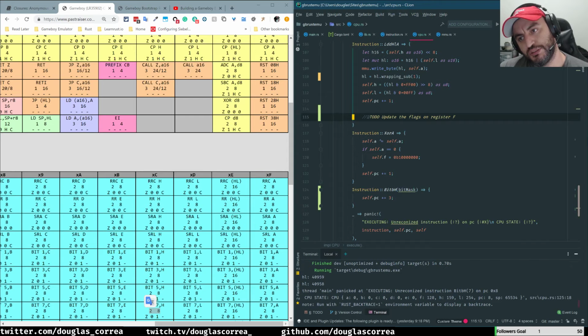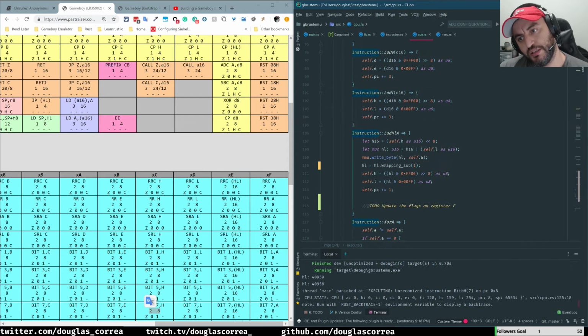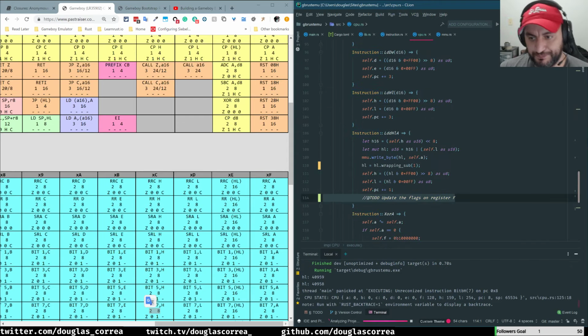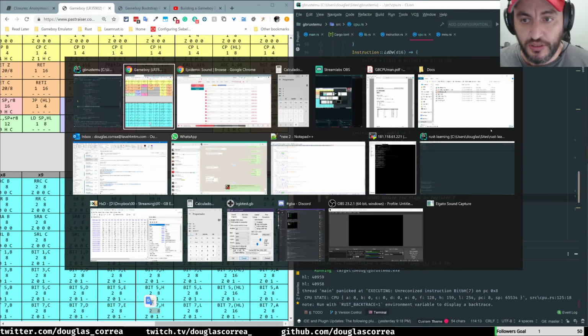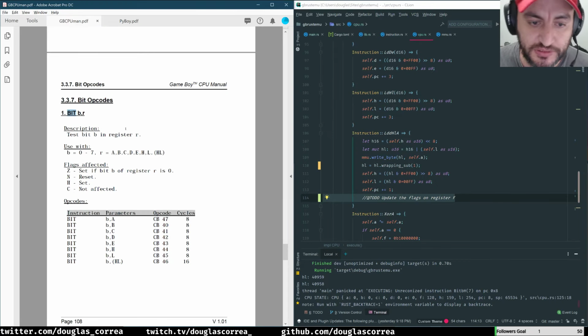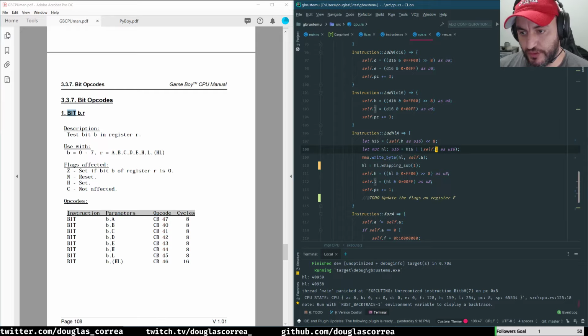We need to do this in every arithmetic instruction. This documentation does not say anything about that, but I think we need to do it. But let's leave it for a while.